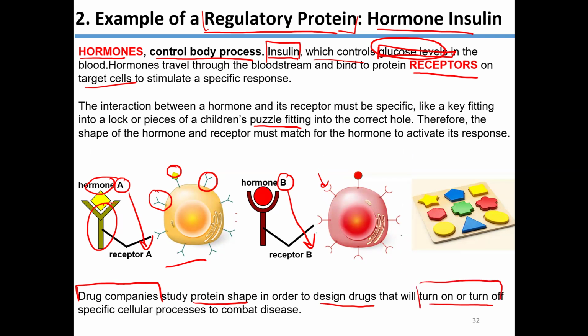So in this case, hormone B has a very specific shape for receptor B. Drug companies might be synthesizing something else that looks something along the lines of this. This part will still slot in over here, so it can turn on and off the cellular process. So this might not be exactly the same as hormone B, but it'll be close enough to do this.